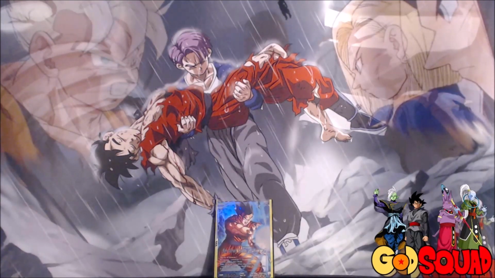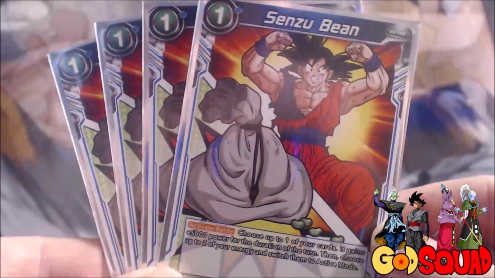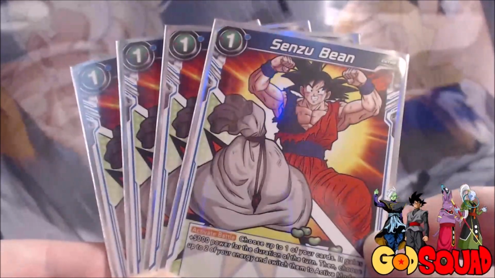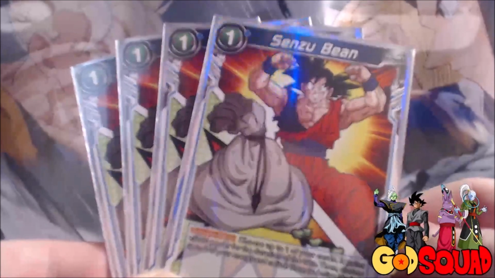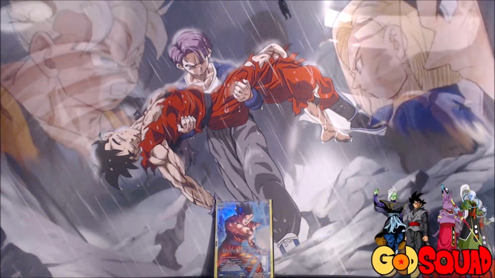Then, since the majority of our Universe 7 deck is blue, we ran 4 Senzu Beans, because Senzu Bean is still one of the best cards from Set 1, and the power boost that you can put on your leader that lasts for the whole turn is really good defensively, and being able to use it to untap your stuff works both on yours and your opponent's turn.